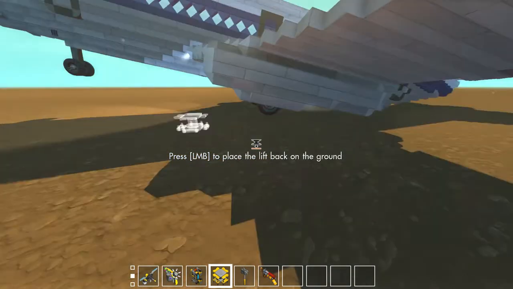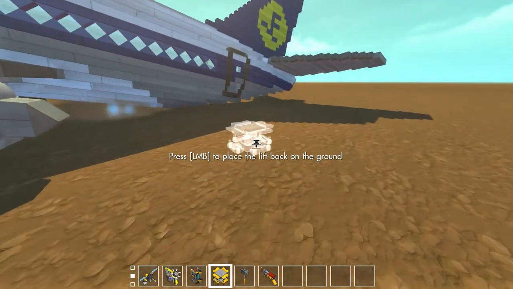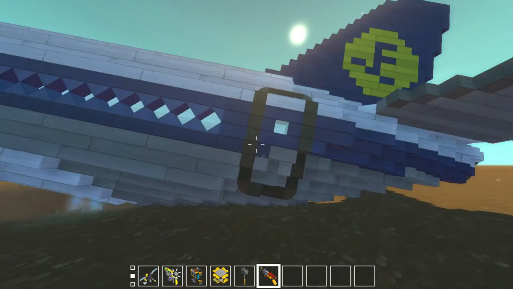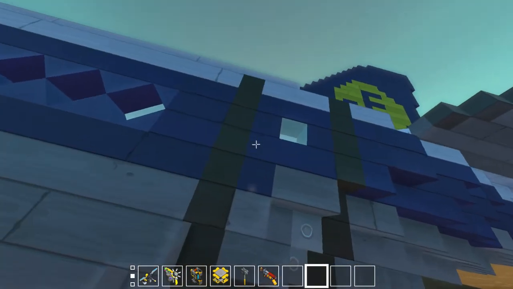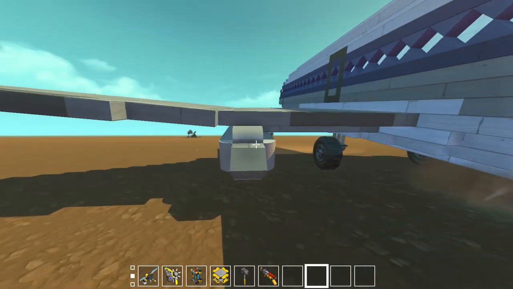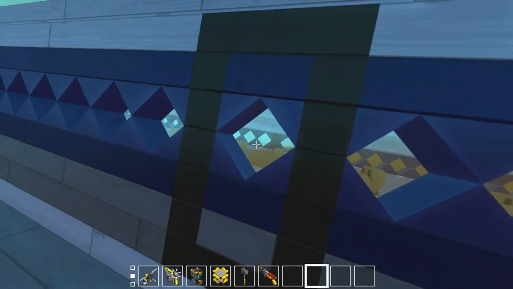Wait, what? Why is the back on the ground? Alright, let's walk up and go ahead and end this thing. Any way to get into it back here? Doesn't look like it. This door, maybe?